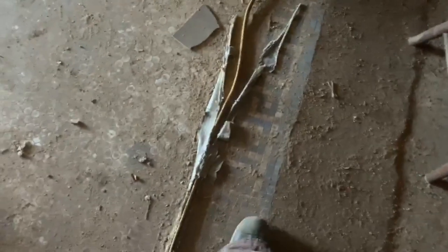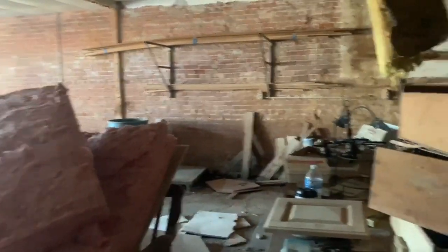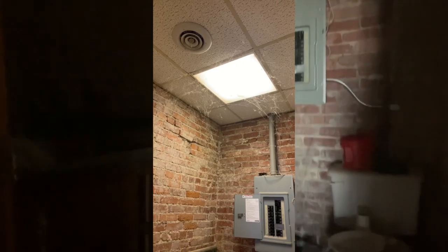It looks like this is where the tile floor ends. There's a border right there — I'm thinking of those old wooden bank setups with the bars, like how banks looked in the 1900s. I think that's where it was and this is the lobby. I'm super excited about these Christmas lights — they're so cool. We're going to try to reuse whatever we can to honor the building and the things that were in it.